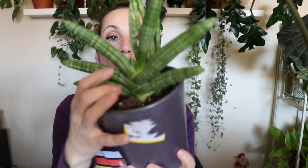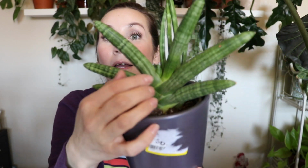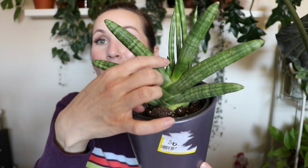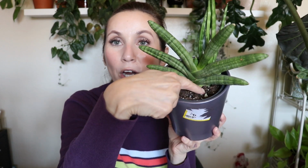But anyway, it's growing this little nub. Obviously I got this on clearance at Smith's. But anyway, it's growing a little nub right there. Look at that. I'm sure that's gonna take forever to grow. And then I noticed the soil was kind of moved in there, and there's a little sprout right there. But anyway, this is taking a very long time to do anything, which is interesting because this whole piece grew out of nowhere and continues to just get really long.